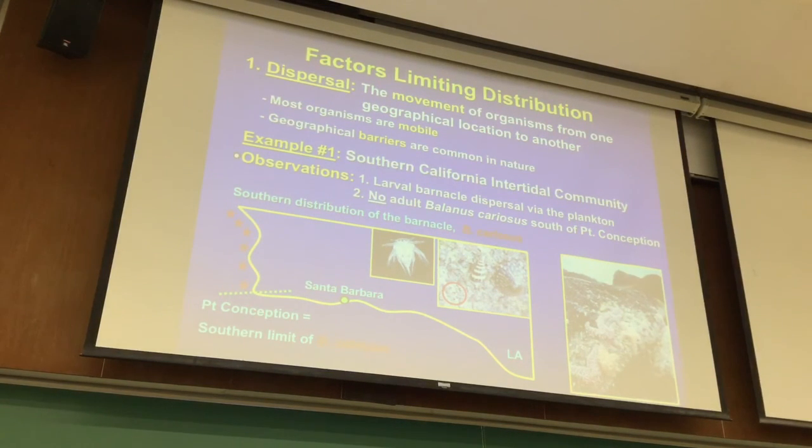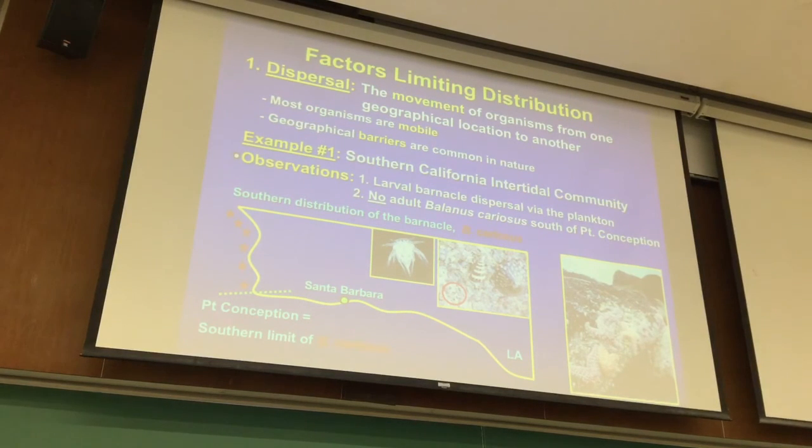So what you see when you do observations is, above Point Conception in Central California, there's a particular kind of barnacle on the rock that's found all over the place, and it's Balanus glandula. Barnacles basically are little crustaceans. They have a little calcareous test that looks like a volcano. And if you crack that shell open, what you'll see is they look like an upside-down shrimp. And they fan their legs to filter feed the water.